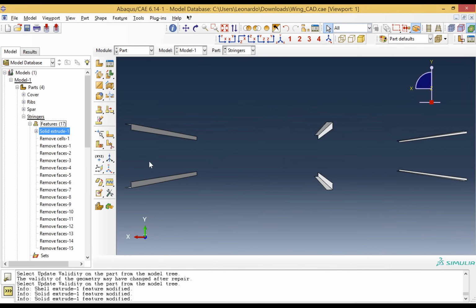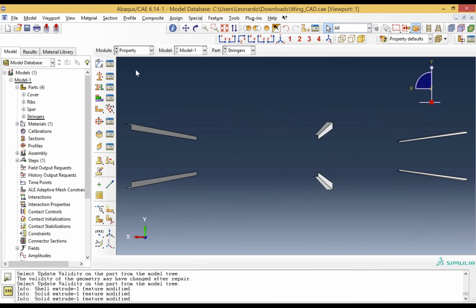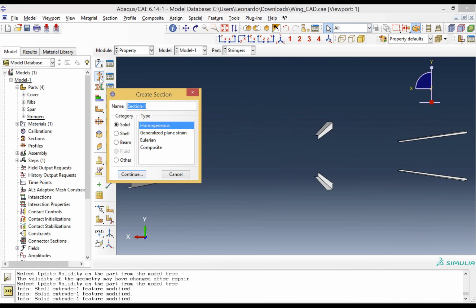Okay, once the instances have been created, we can go back to the module properties and create a section. So the first section will correspond to the cover.